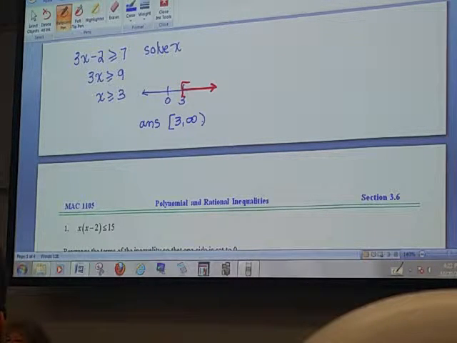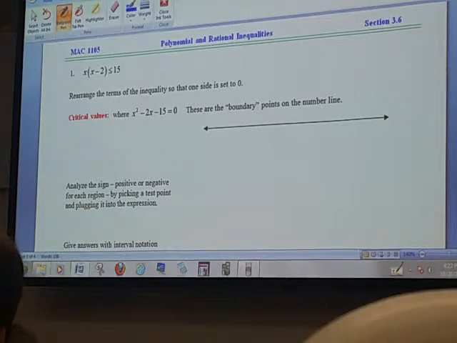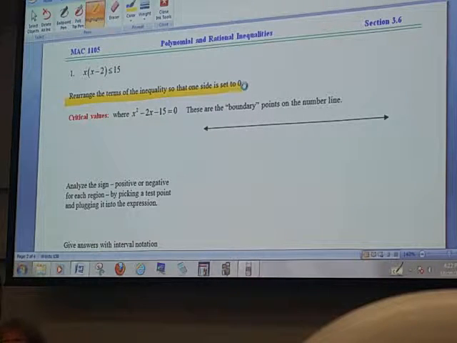Okay? So the difference between that and what we're gonna do now is now we're gonna do quadratic inequalities. The difference in solving a quadratic inequality is like the difference between solving a linear equation and a quadratic equation. They're totally different styles of solving, okay? And solving quadratic inequalities is also totally different. So first thing, make sure you rearrange the inequality so you have one side set equal to 0.